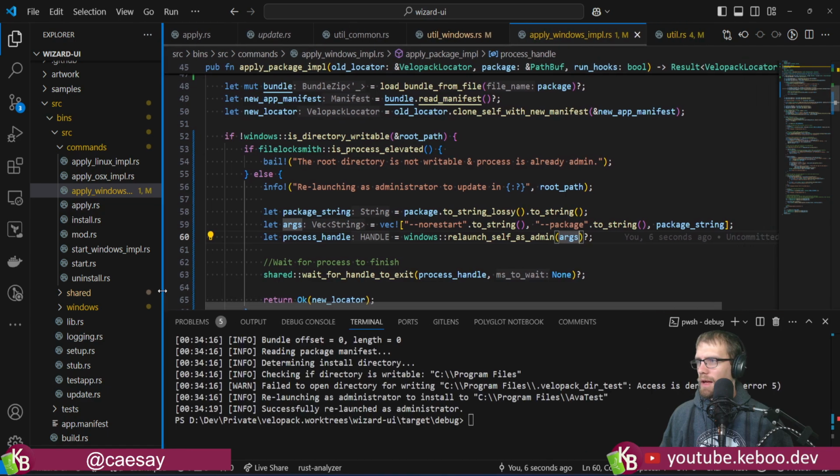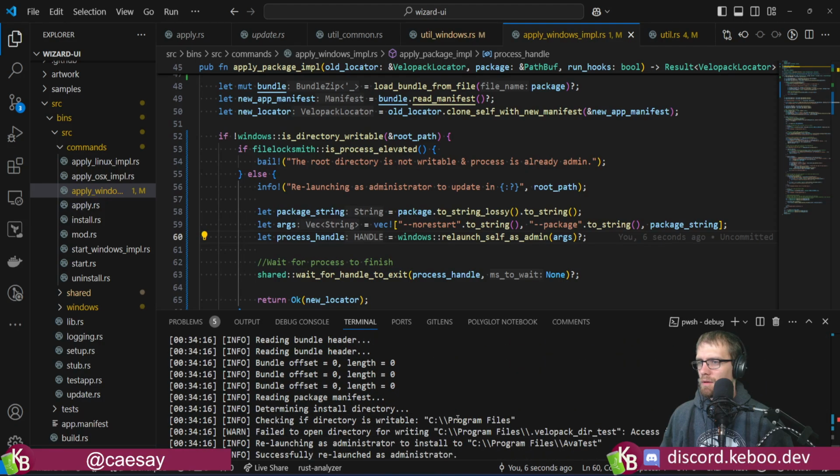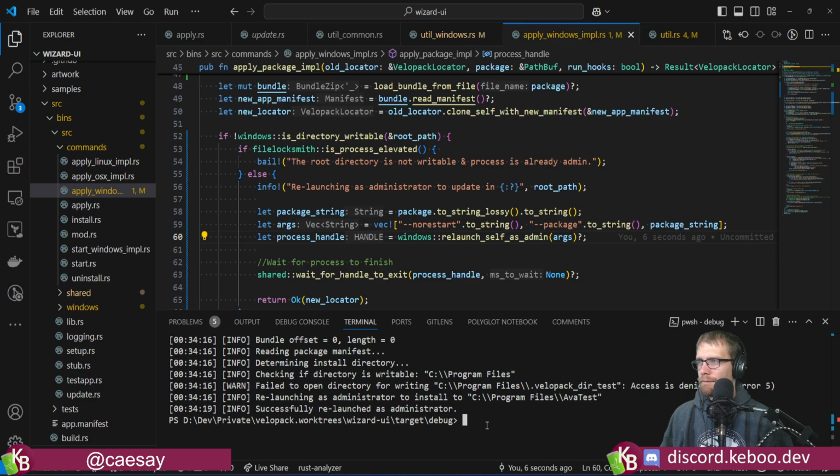So I should still have the package sitting around to test this from what we did before. Well, it won't have the new updater in it, so I have to copy in the new updater. So it could just be easier to run the dev build in Avalonia because it'll just create a new package now with your new updater and everything.